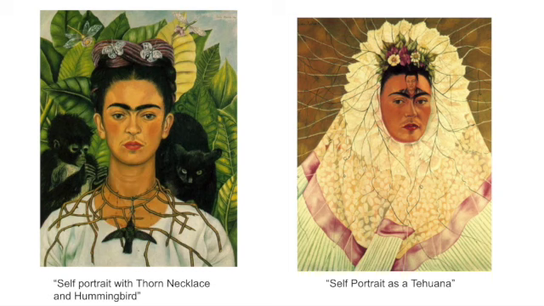The piece on the right, Self-Portrait as a Tehuana, is a traditional outfit. Many of her pieces, she's wearing these traditional clothes of Mexico, where she's from. She always wanted to celebrate her culture. And especially, she and Diego moved to America for a little while, particularly later in their lives, and she really, really missed home. So she would wear all of these traditional clothes, and that would be the piece of Mexico that she brought with her and what gave her comfort in this strange land that she wasn't used to.